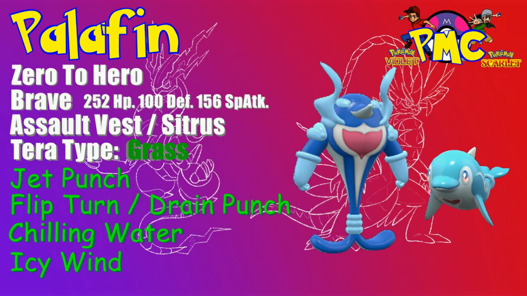But Zero, tell us about Chilling Water. So Chilling Water is our replacement for Scald, because Scald is now the signature move of a Pokemon that is not in the game right now, who will be appearing later. Volcanion! So this move, I think it's 50 power. It's nice that Palafin's going to be getting STAB off it, and it is guaranteed to lower the opponent's attack by 1 stage every single time that this move connects. So it's like Mystical Fire in a way, with a smaller base power.